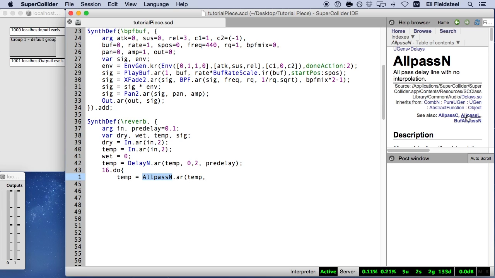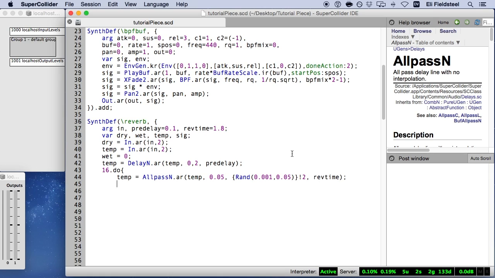So sound travels pretty fast, so reflections in a closed space are usually pretty quick. So we're going to give our all-pass filter a maximum delay time of 50 milliseconds. And for our actual delay time, we're going to choose a unique stereo pair of delay times on each of these 16 evaluations, somewhere between 1 millisecond and 50 milliseconds. And the fourth argument for all pass is the decay time. And essentially this is our reverb time. And I'm going with the default reverb time of 1.8 seconds for no particular reason. So feel free to change this value.